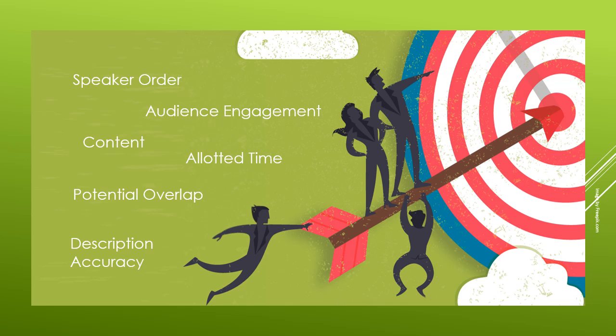Session descriptions are how attendees pick which sessions they want to attend. Make sure the description reflects what you and your fellow speakers intend to talk about. Sometimes sessions drift a bit after the speakers map out their presentations. That's perfectly fine. Take this opportunity to work with your session organizer to ensure the content and the description match.